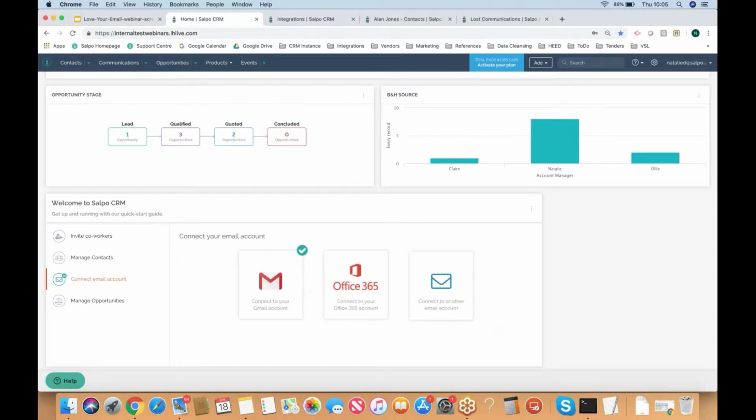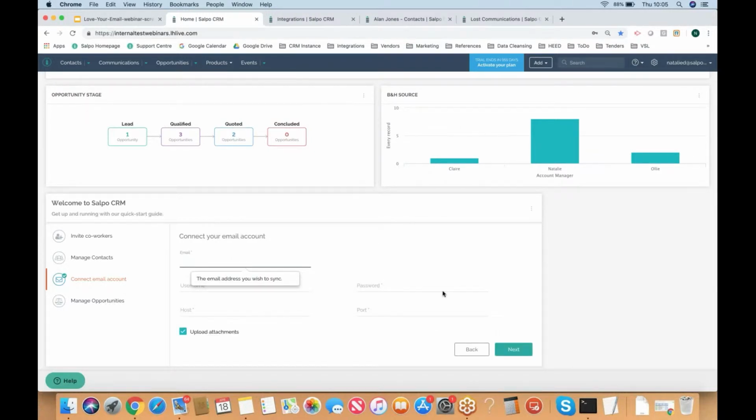If you do not have a Gmail or an Office 365 email account, you can connect using any other email provider. Just the same way you type in your email, your username if applicable, or if it's different, the password, and then your host and port. Because Google and Office 365 are standard, we've populated it into the system for you, so you don't have to enter that information. But if you are using a different provider, you just enter in your host and port. You can easily Google that information to identify it and see what it is.